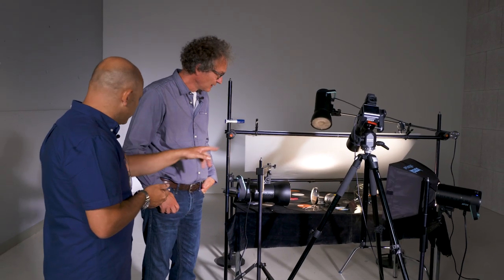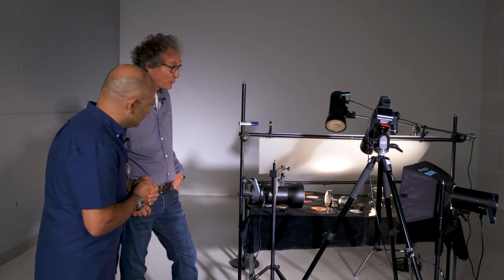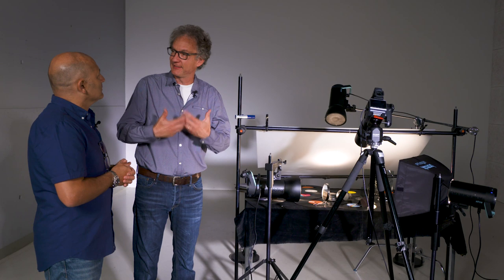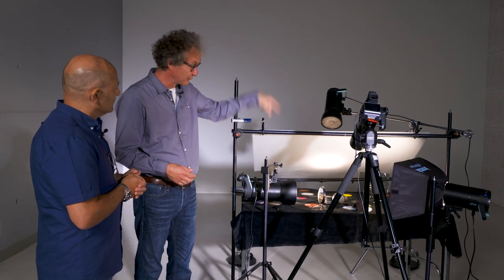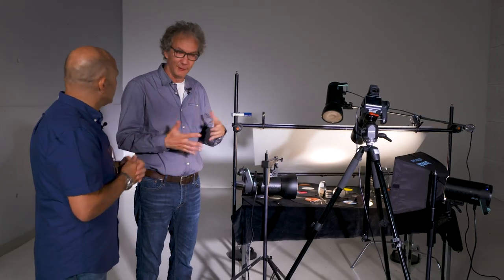Okay, but there are two more lights plus a few extra little accessories. Exactly, the light shapers are actually quite basic, so it's also a way to show that you do not always need super fancy light shapers to make a high-end product shot. Okay. So it's just normal reflectors, grids, and a small softbox. Yeah, so none of the fancy Pico projection attachments. Not for this time, this will come back later on.